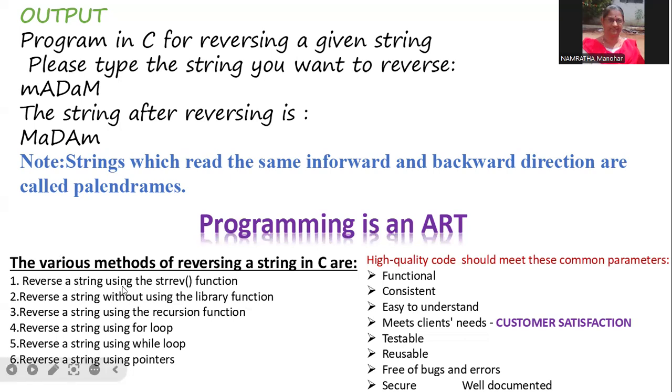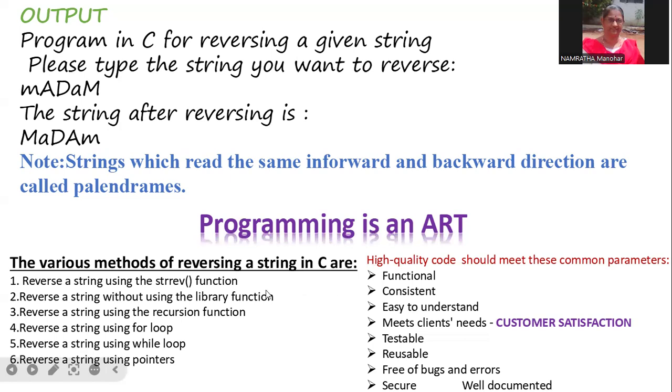You can reverse a string using the strrev function. You can do it without using the library function. You can use a recursive function. You can use a for loop. You can use a while loop. You can use pointers. So there are so many methods of writing the same program. Which logic you choose will identify your programming skills.